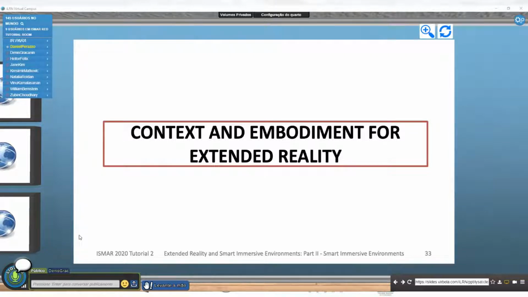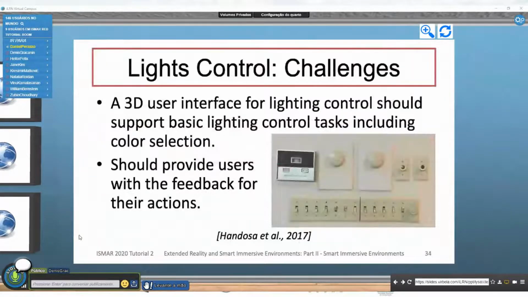And we are going to talk about that through an example. That's a very simple example that has to do with turning lights on and off, and light control. When you think about light control, I guess the mental model is very simple. We have a single light bulb or a single group of light bulbs. We have a switch, and we then turn the switch on and off. And of course, then we can have multiple lights and multiple switches, but that really does not scale up. So let's look at this example.